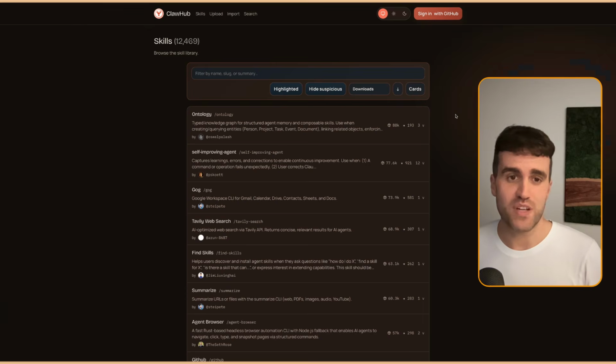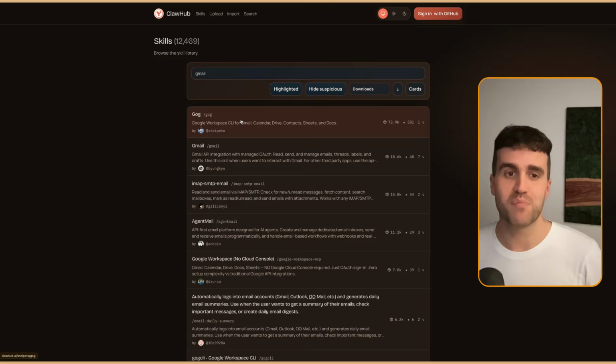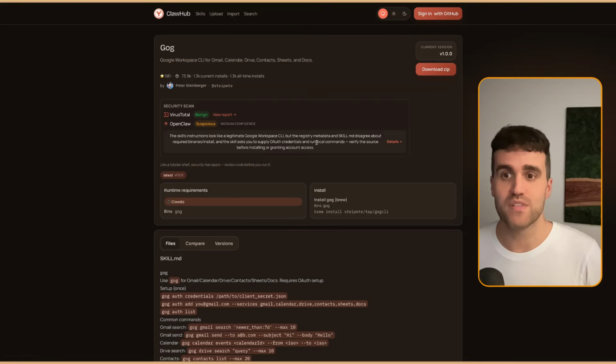So after our bot is ready, you can truly develop your own skills, but you can also use ClawHub because there are already pre-made skills by the community that you can just browse and use. What I really found very useful is, for example, the Gmail skill. So we can just put it into the search. The Gmail skill is based on a CLI that was also created by the developer of OpenClaw, and we've already installed it on our instance via the bootstrap script, so you can just use the skill easily.